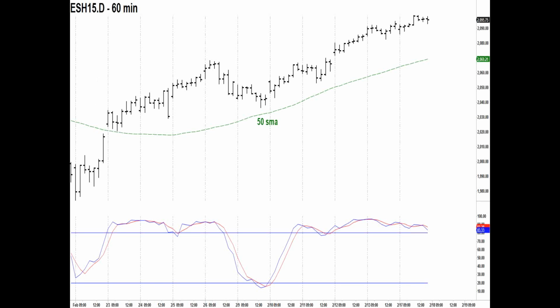We don't just simply buy or sell when price crosses above or below. We don't buy at the market and sell at the market. We have to wait for some structure. But those are the things we teach you in our courses, such as what I'm teaching you today. I'm teaching you structure for an entry technique.